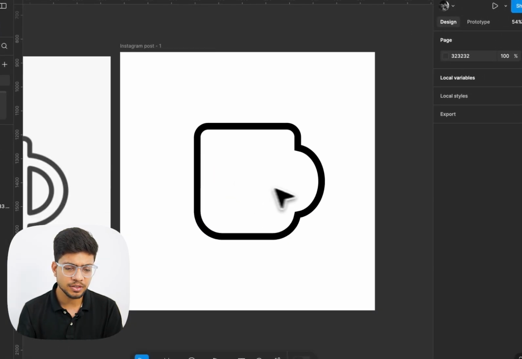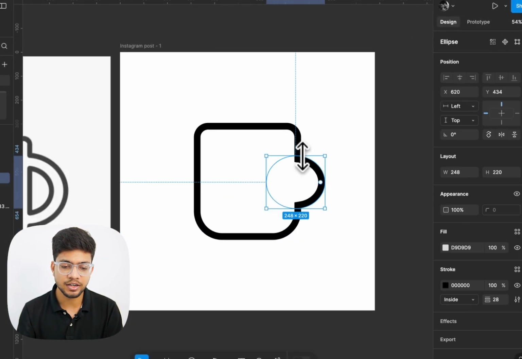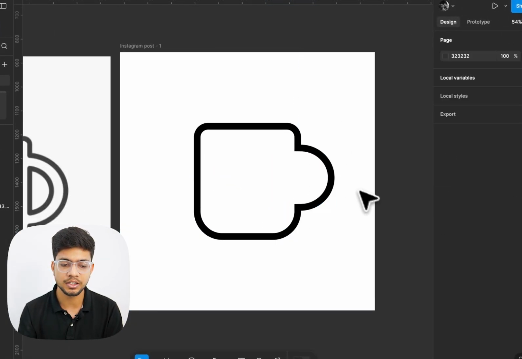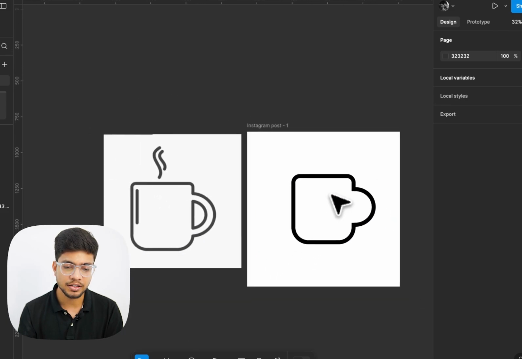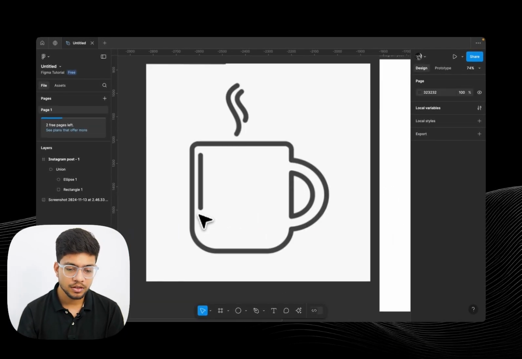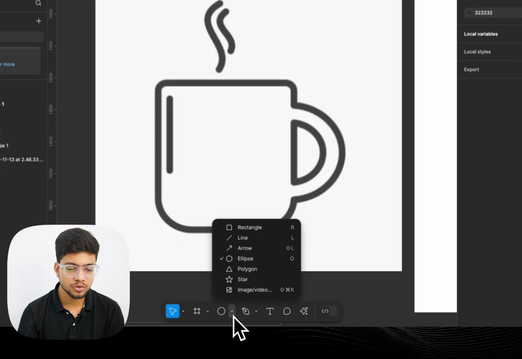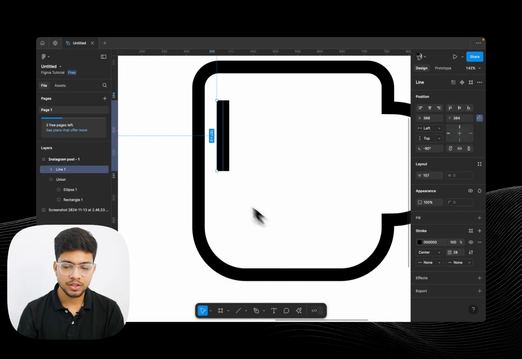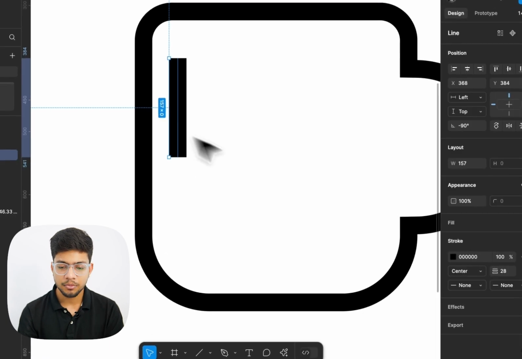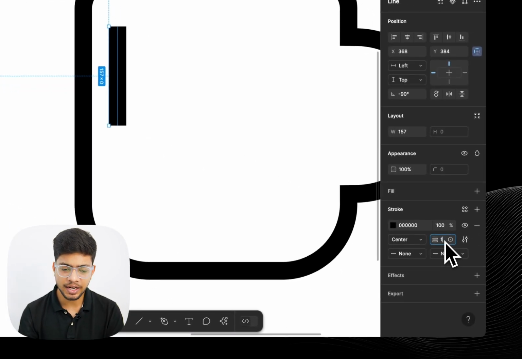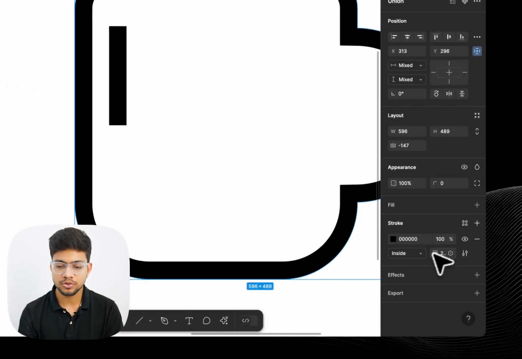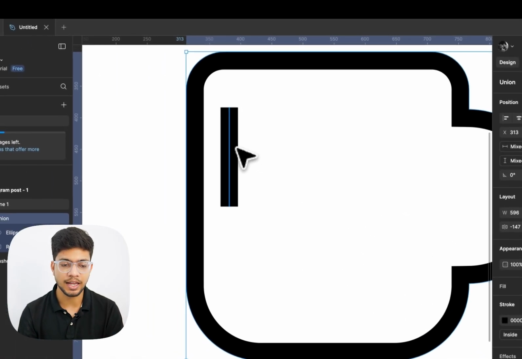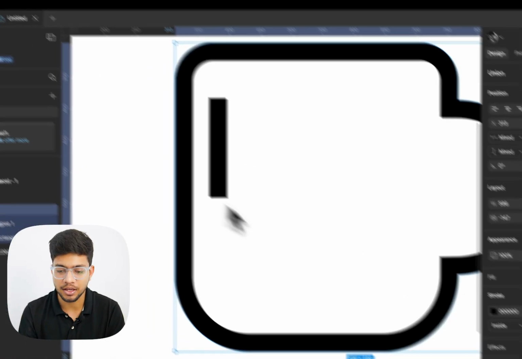So we have some shape ready, right? Let's try to give the ellipse the shape that it has. We'll increase the size a bit. Yeah, somewhere there. Okay. Now we can see a line. So let's just quickly draw a line using the shapes we have. We'll give the stroke 28. But I think we are using the number 28 a lot, right? We also used it in the strokes of the rectangle. So why not create a variable out of it?